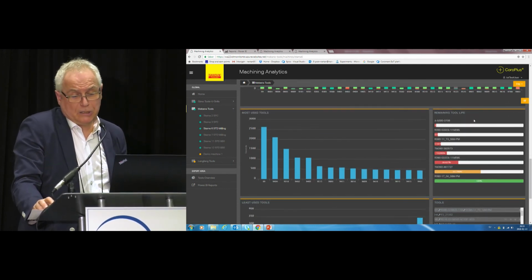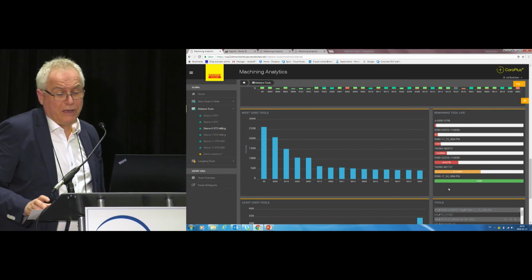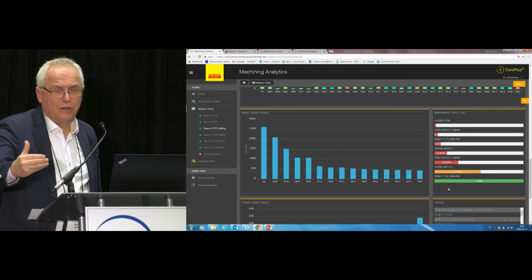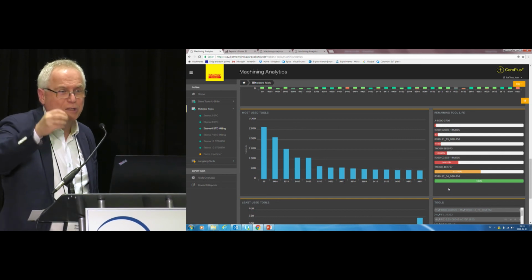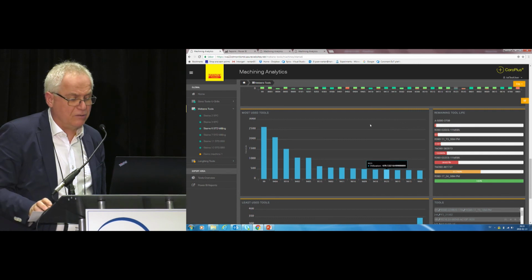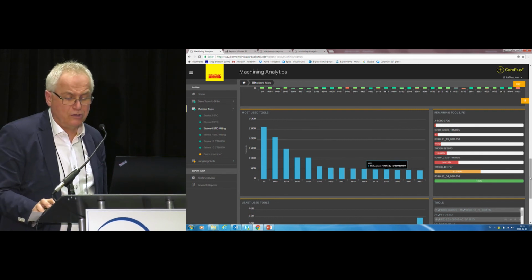Here is the funny thing coming up, this remaining tool life. We're working very hard to give you the lifetime of the tool, when you can use the tool. Those couple of reds are the signals we're putting in, normally on the least used tools.